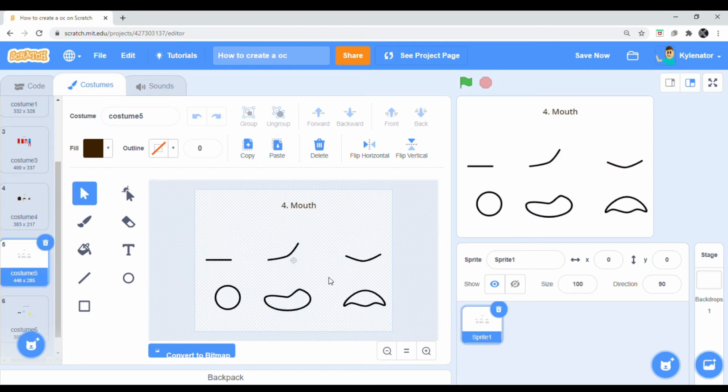And then you need to decide the mouth. So these are the closed mouths. You can do whatever you want with the mouth, but these are some examples. The one I use is over here. You just make a line and then curve it with the curver thing. This is the natural smile. It doesn't actually look that good. This is just a neutral closed mouth. You can also make a sad one by taking this and flipping it. And you can have a neutral open mouth, a happy open mouth, which kind of looks weird, and a sad open mouth, which doesn't really look like a sad one.